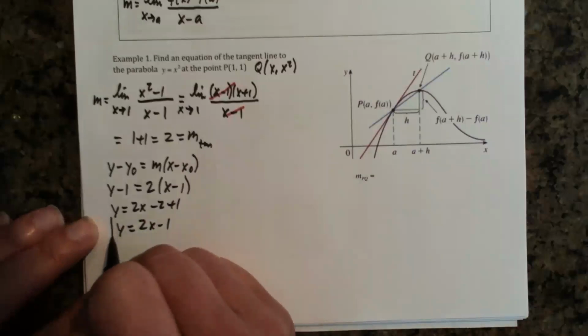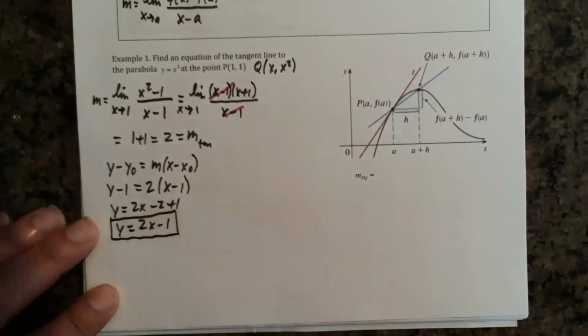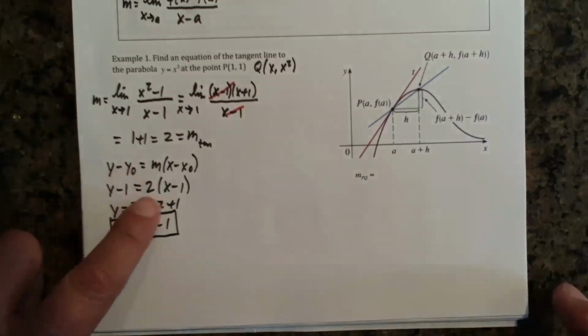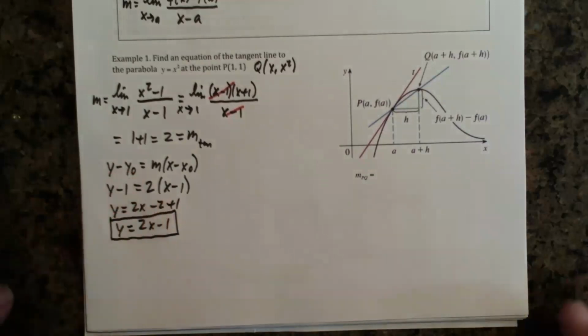And here is the equation of the tangent line in slope-intercept form. Now, some teachers let you leave it like this in point-slope form. Most teachers usually want you to go to slope-intercept form, so you'll have to ask your specific teacher if they care or if they have a preference. Okay, so now we are to a more useful way of viewing our same problem.